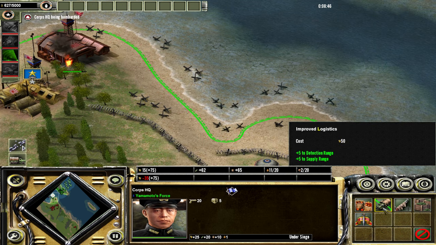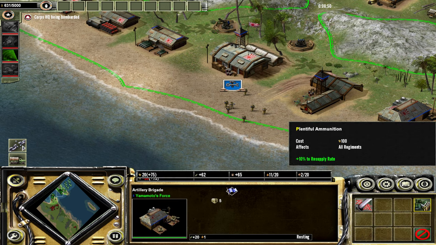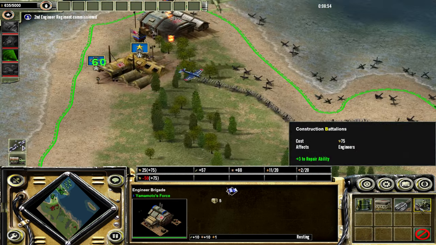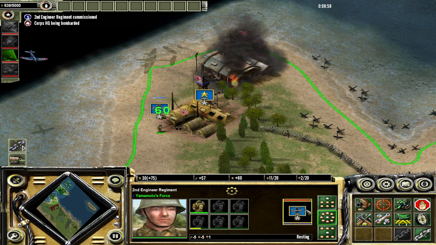Money production, supply range. Special forces. I think what I'd like to get is, where is it? Engineer Brigade upgrade the repair ability, actually, since I've been bombed a ton.